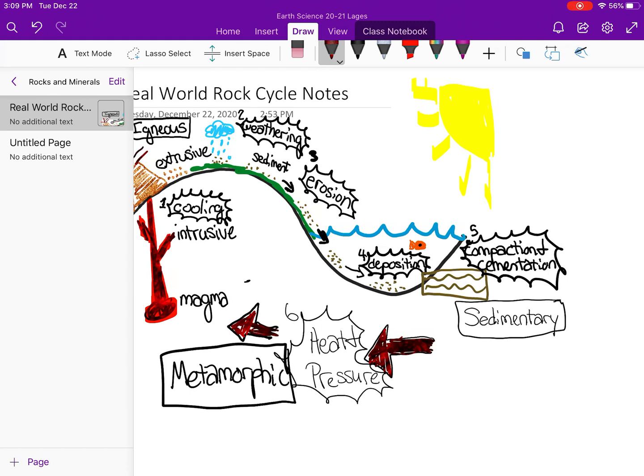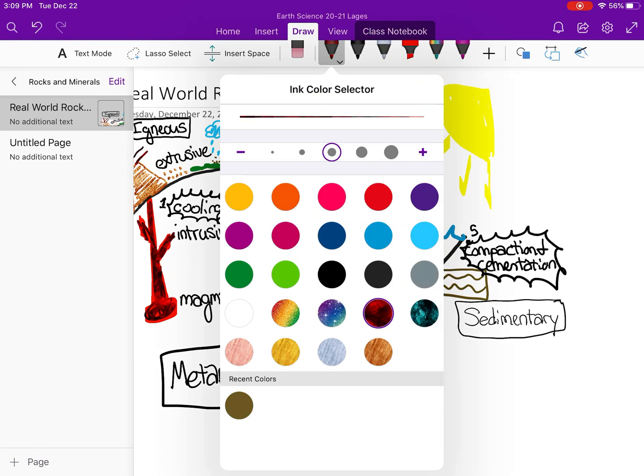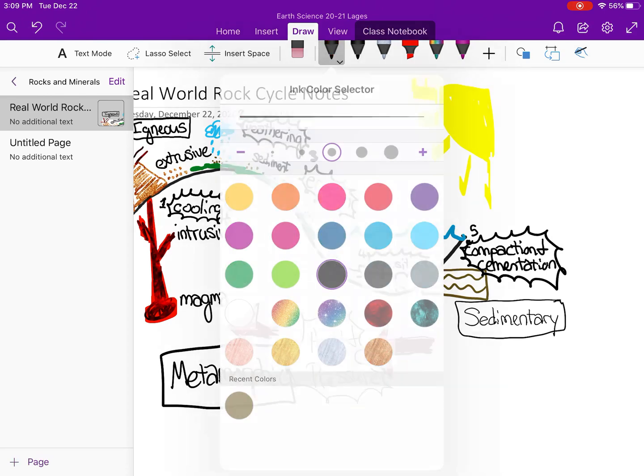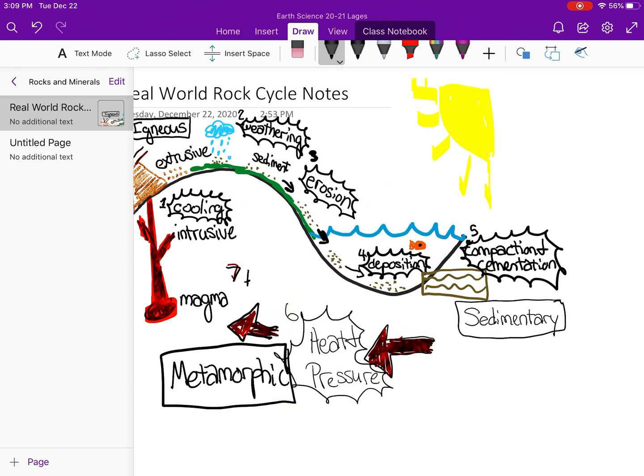So more heat and pressure, too much of it turns it back into magma. Oh, we need the black. More heat and pressure. Don't forget it's a process, so it's got the squiggles.